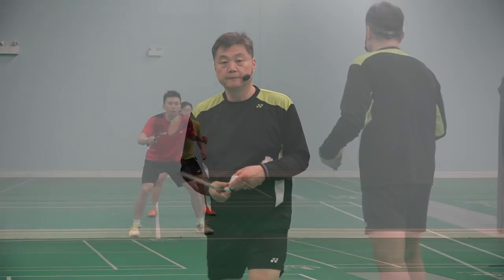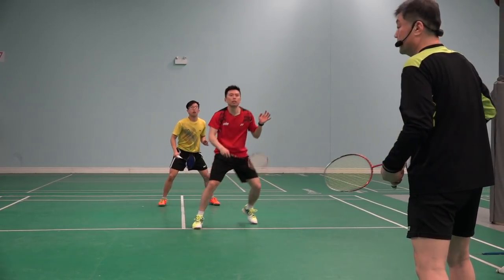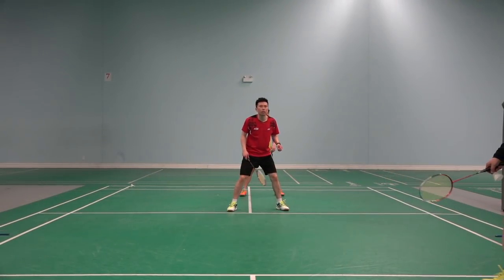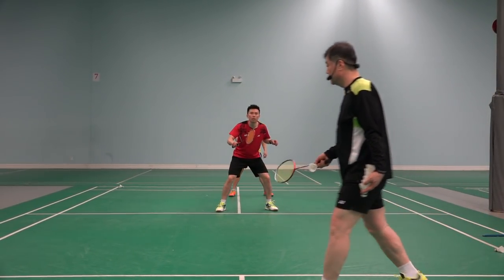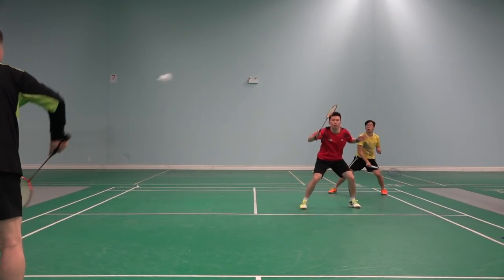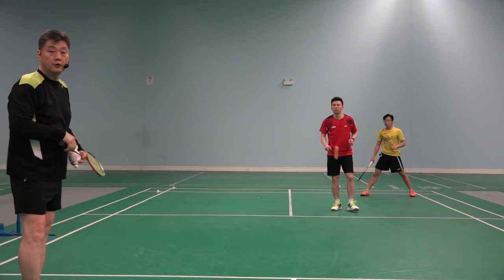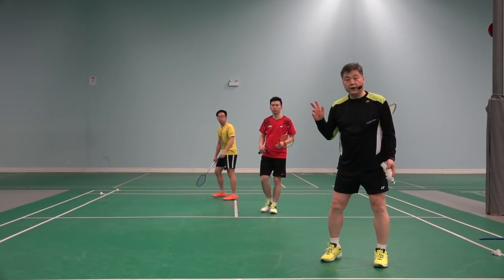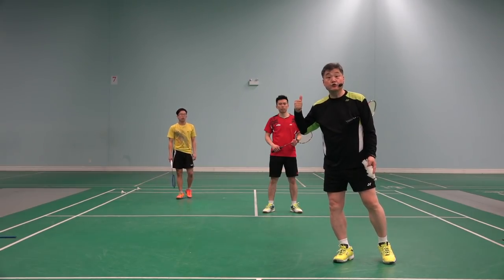Watch. That will happen. If he smashes cross side, that will happen. The rear court player should smash straight unless he has a very good reason.